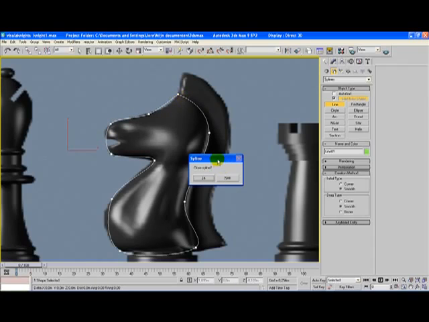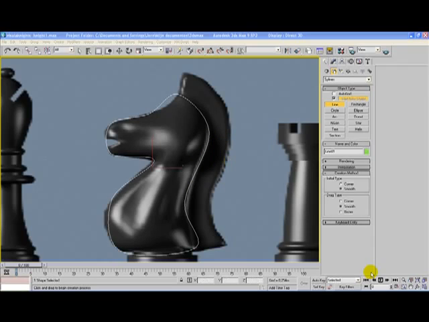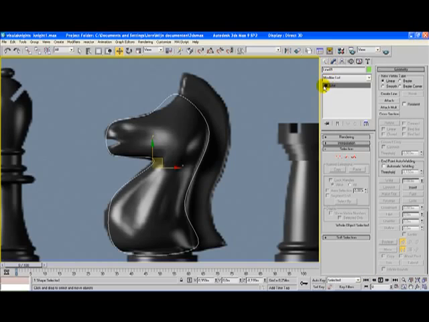When we close it, we get this message, yes, we want to do that. That's part one of this tutorial. What we're going to do next is go to the modifier tab of the line. Click on vertex, and as you can see in the geometry rollout, we have this option called refine. Select connect first, and then click on refine.